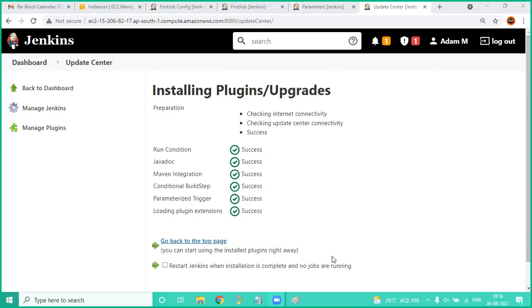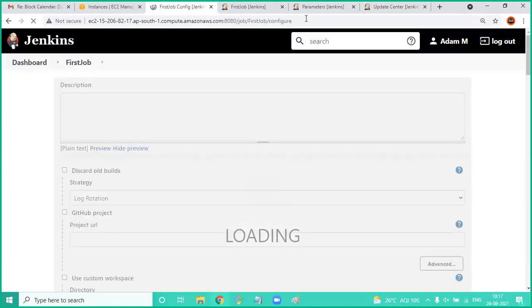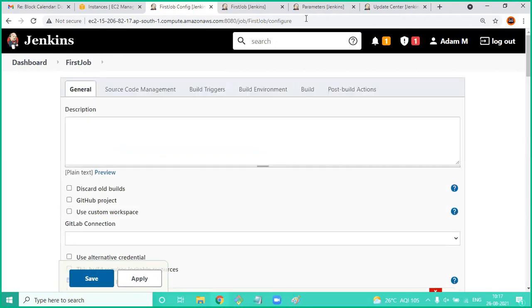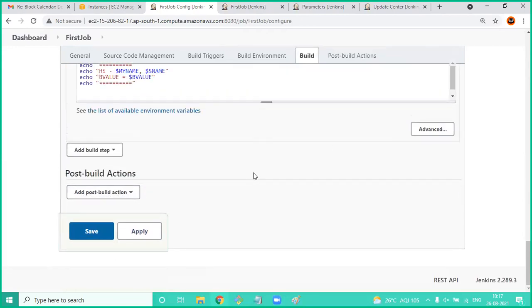So now, once this plugin is installed, if you go back to the first job and refresh this, go to the post build action. Now I don't want this, so I can remove it.